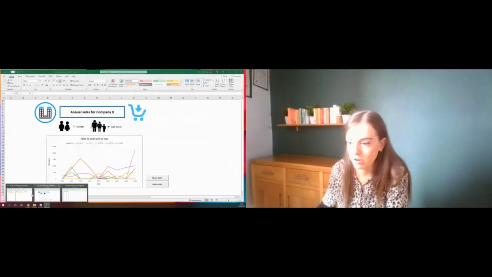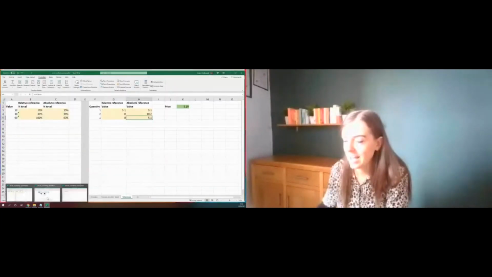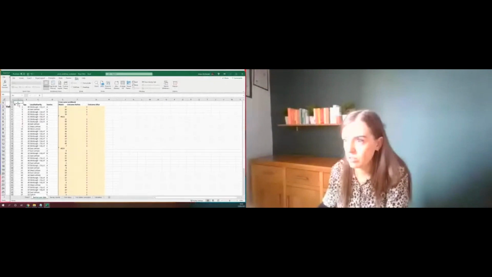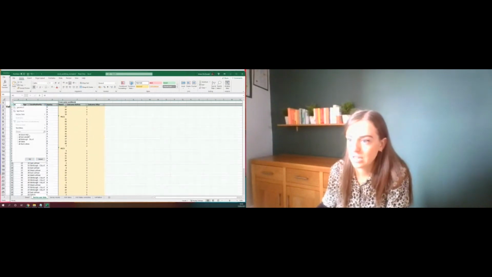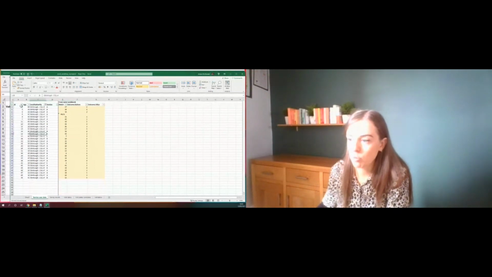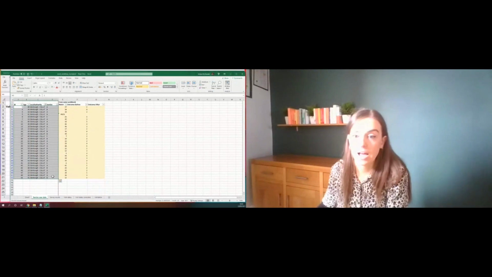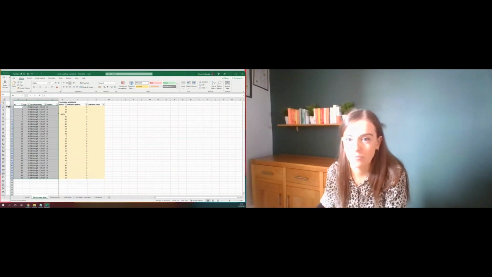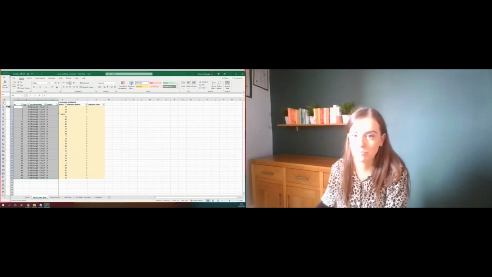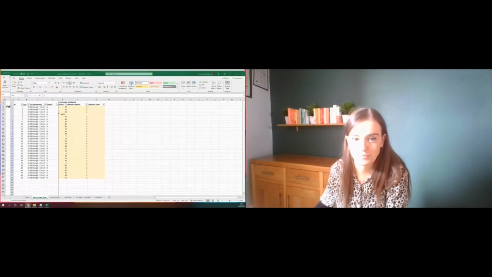Someone else might do this differently, but I'd add a filter onto here. Let's say Edinburgh is apple. I'd unselect all of them apart from Edinburgh, and then I'd copy that data and paste it into another sheet. Hope that's what you were asking, but if not, do message me if it was something else.